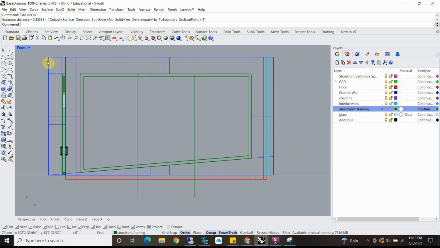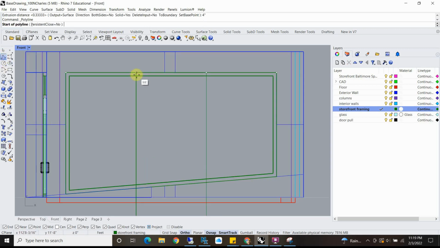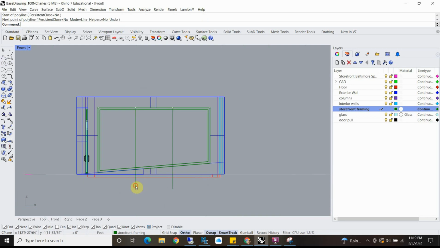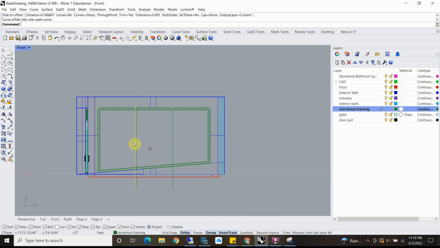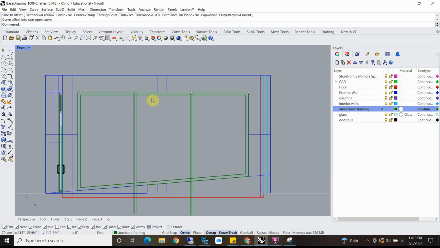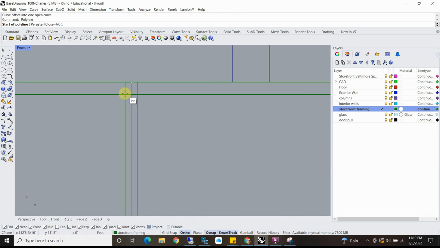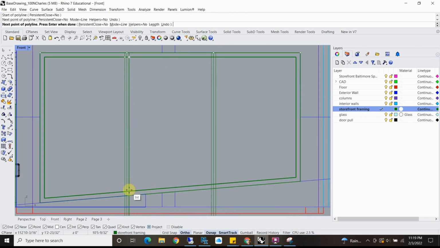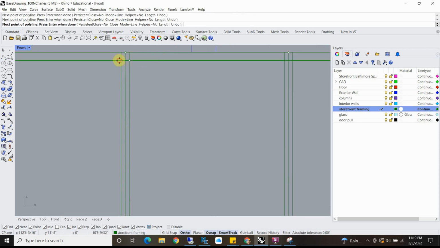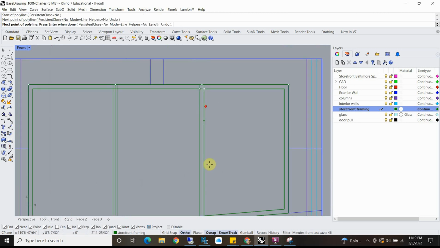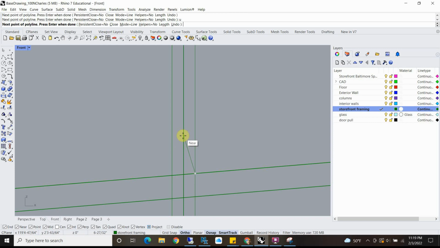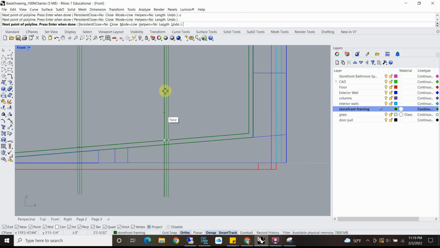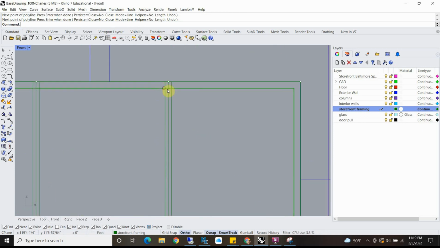Okay, we need those center pieces. So here, I'm going to offset this 2 inches to each side. So offset 2 inches to one side, 2 inches to the other side, hit enter, hit enter. Okay, and now I'm going to use that to trace my piece. So I'm going to get these corners. I'm using a polyline to trace those. Oops, undo. If you click on something you don't mean to, you can type U spacebar to undo.